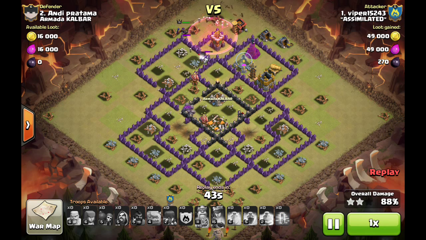And as I mentioned in the war recap, that haste spell is a great idea. A great back end strategy is to get back end troops in quickly. However, it would have been much more ideally utilized with some balloons or some hogs, something like that, that could be rushed in there with that haste spell.